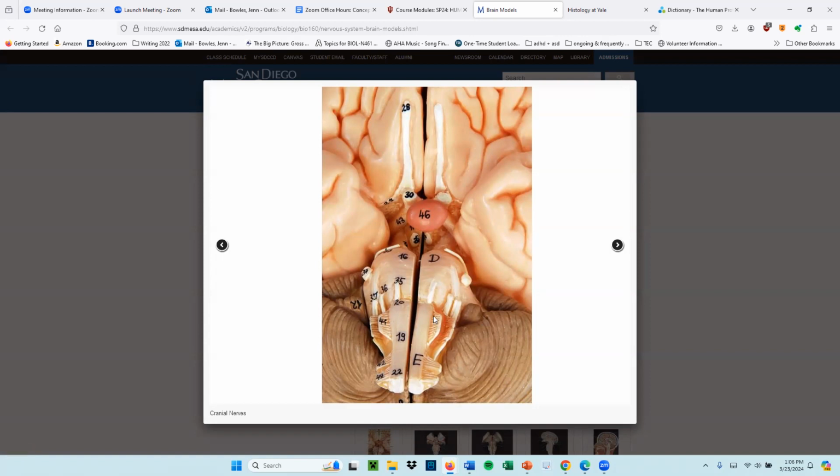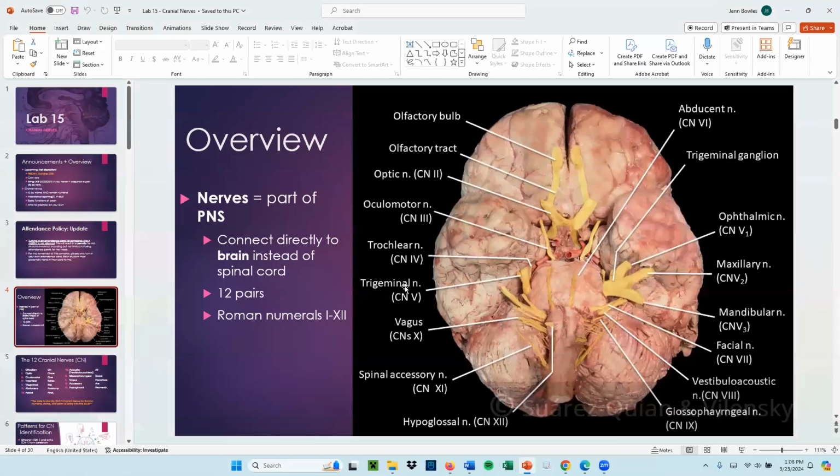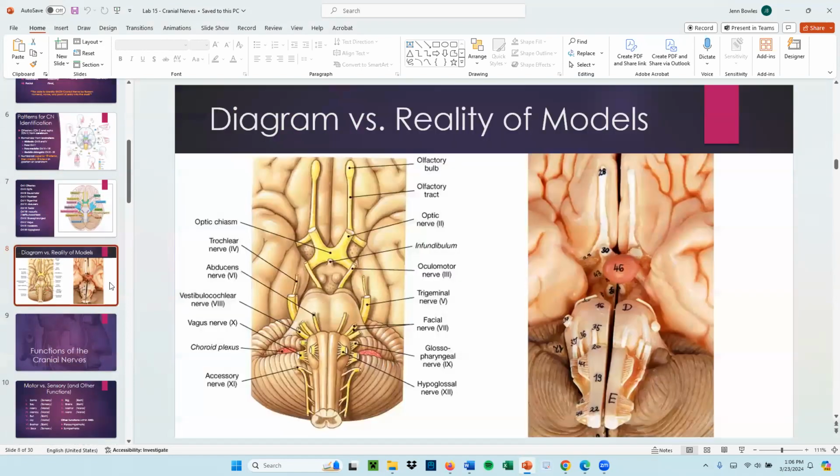It gets a little messier when we get down to the brainstem and the medulla oblongata. We have to remember that relationship with the accessory nerve number 11 and number 12. So actually, I'm going to try to find a better view with our model so you can see that here. We have this numerical naming system 1 through 12. The exception to that rule is cranial nerves 11 and 12. They actually flip spaces here. So you can see they're the only ones that are out of order.